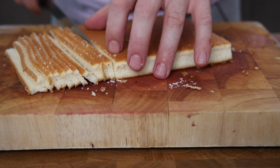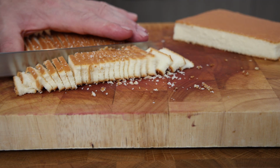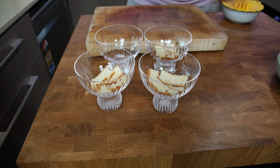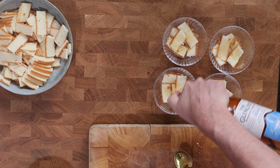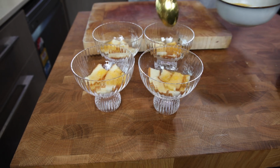I slice up some pre-made sponge cake, about 1/2 centimetre thick, and then I cut it into rectangles to put into the glasses. So now it's time to put the first layer of these trifles together. I start with 4 of these fancy old dessert glasses and I line the bases of them with sponge mix. Cover with some whiskey and then top with some fresh orange juice.